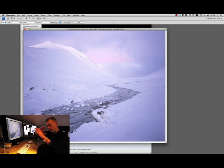And then the glen literally drops off the other side towards Aviemore. And it's a great sort of transect kind of walk from one side of the Cairngorms to the other. Very famous. And that's why there were 4 other people there, because even though it was midweek, midwinter, there's always a few people around in this. Very, very hardcore people, of course, but nevertheless, it's an iconic location.